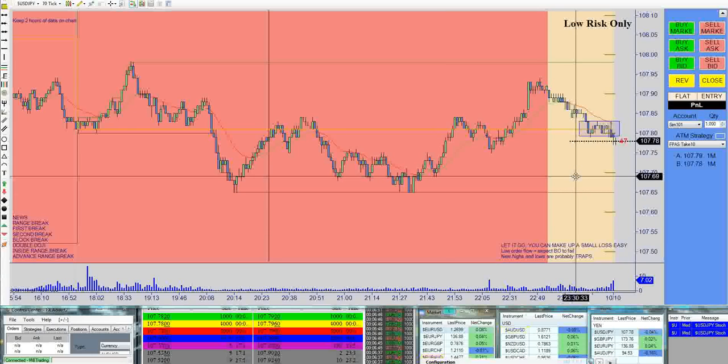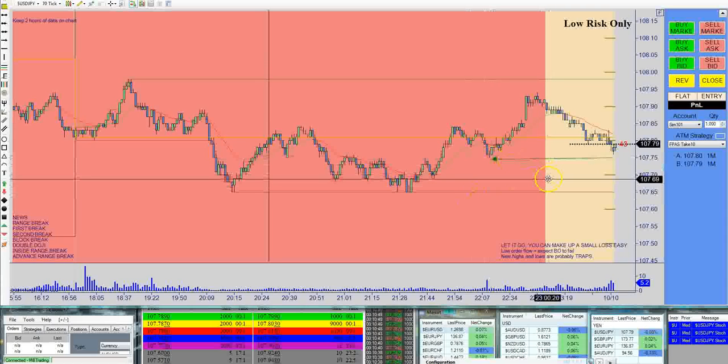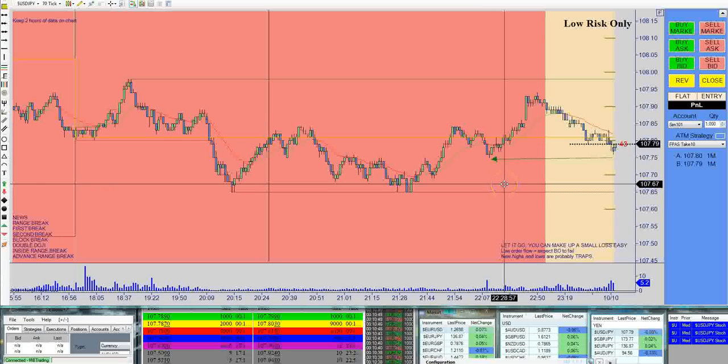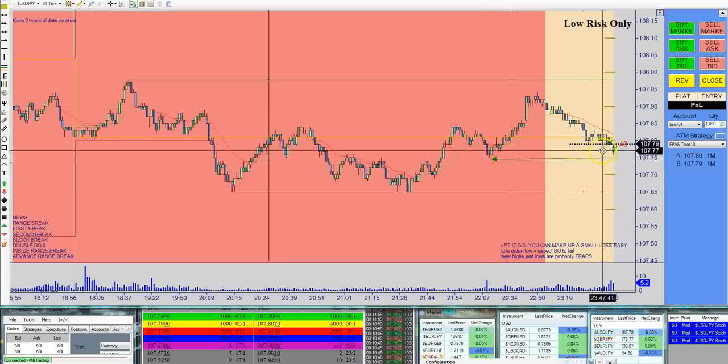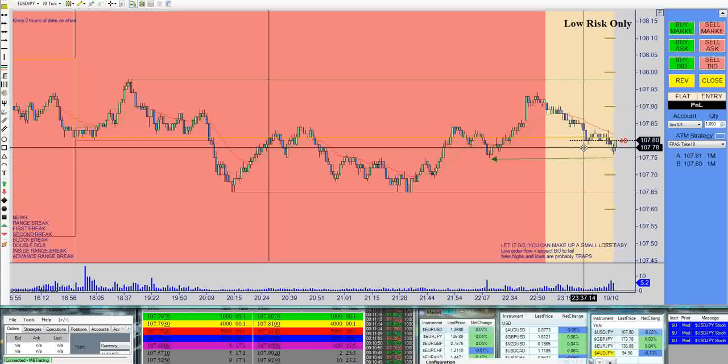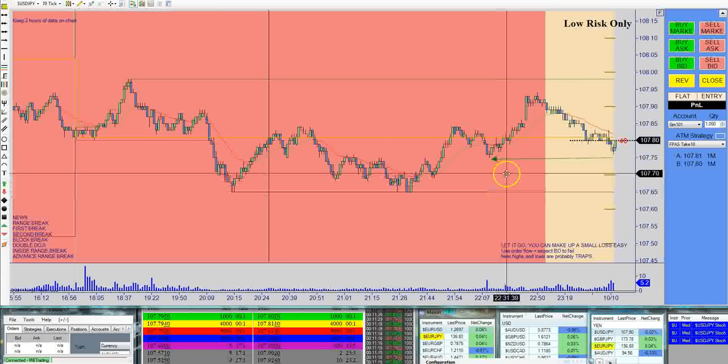So really, now it's just a matter of watching the charts, keep an eye on what's going on, and looking for those setups. See how that support is coming into play? That's why we didn't take this trade to the downside. We've got that near-term support. So if you include your spreads, then you could only have gotten 1 pip out of that little move. So it's not worth taking. Still looking for maybe a break to the upside here.